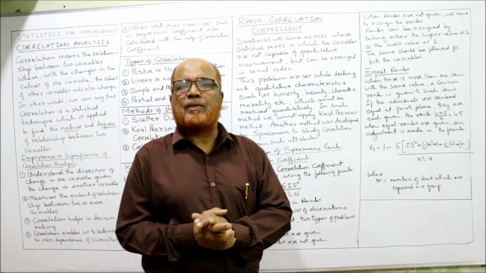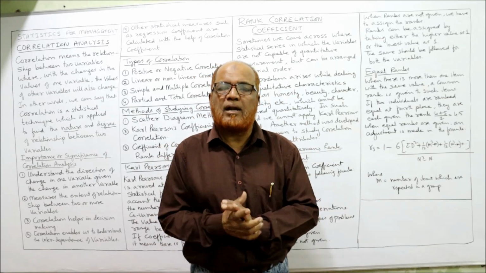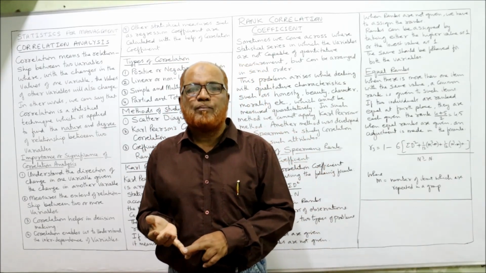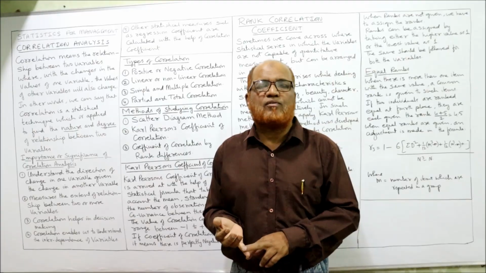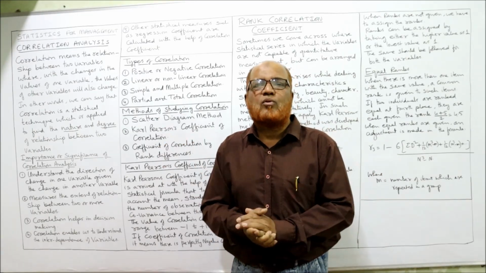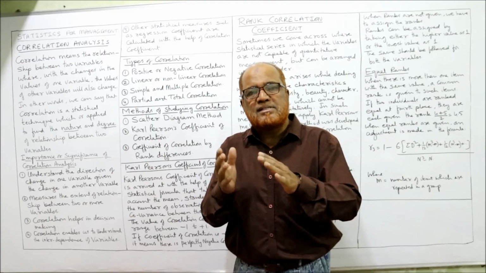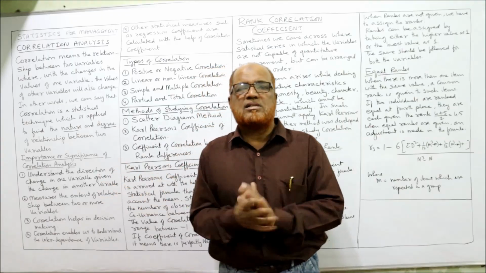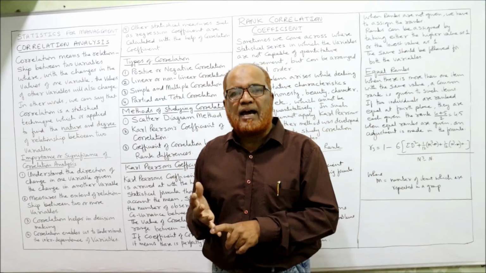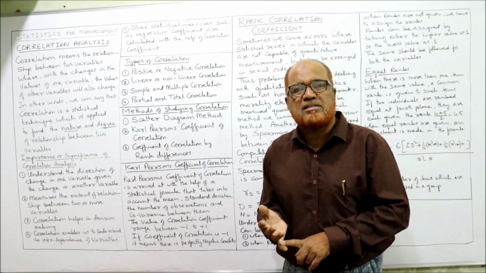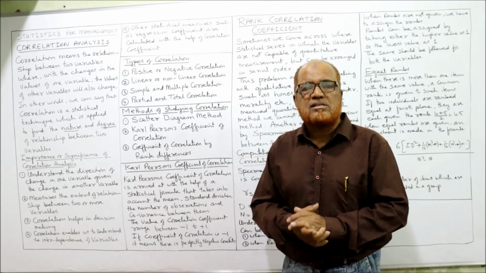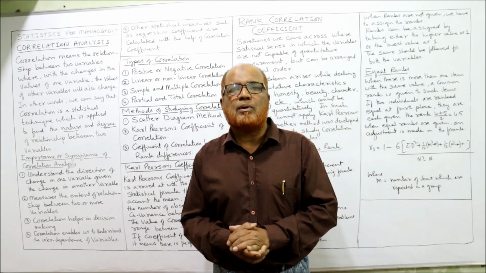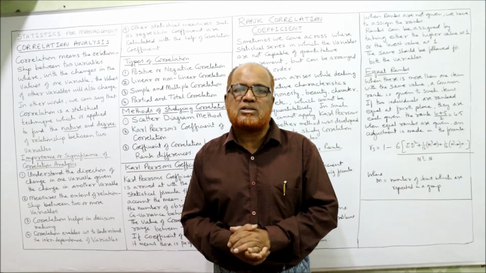In this video, I have completed the theoretical part of the chapter on correlation analysis. I have explained the meaning of correlation, the significance or importance of correlation, and the different types of correlation: linear, non-linear, simple, multiple or total, partial, positive, negative correlation. Then the methods: scatter diagram method, Karl Pearson method and Spearman's rank correlation. All these things I have explained in detail. Inshallah, in the next video, I am going to take up the problems on correlation analysis.